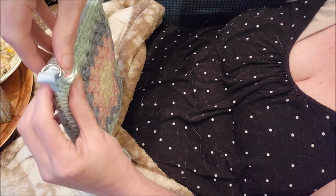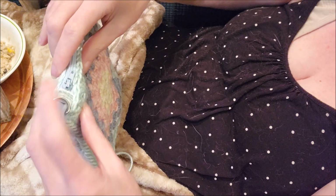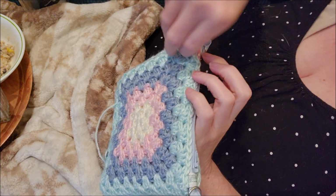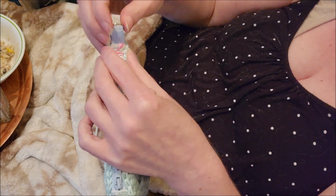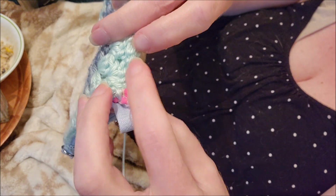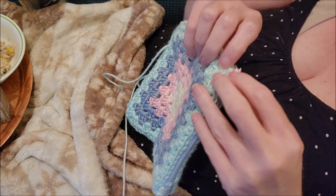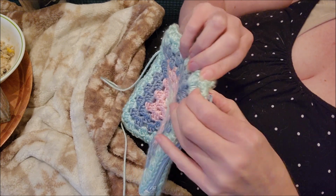I would like for the zipper tabs to sit a little further down, but they're not going to because I can't sew through them to make that happen. I do still need to sew this where I missed it with the serger, I think. I can try to just push it up underneath.